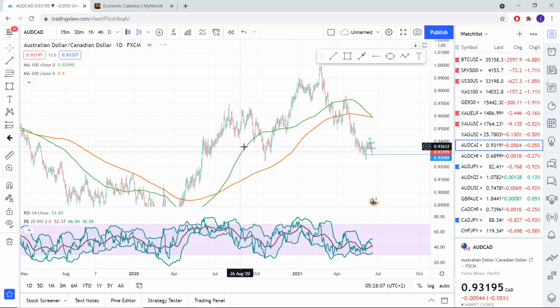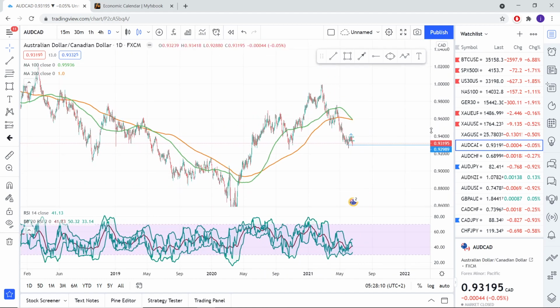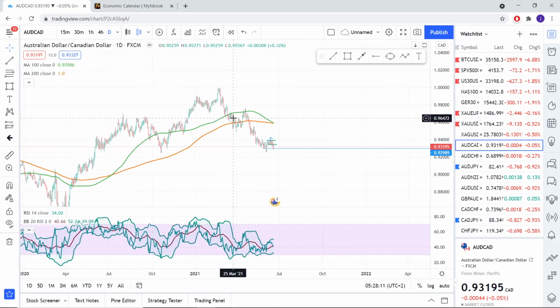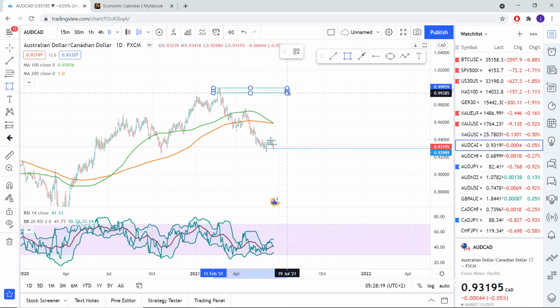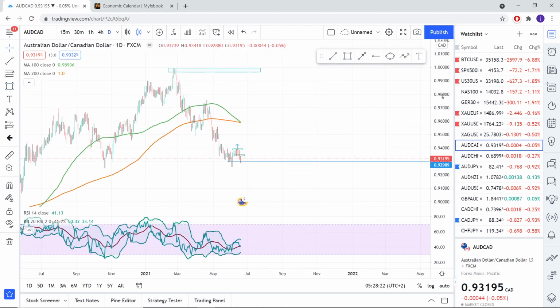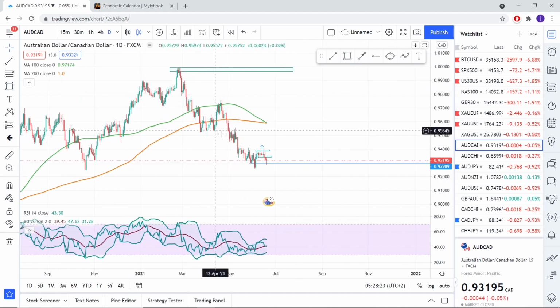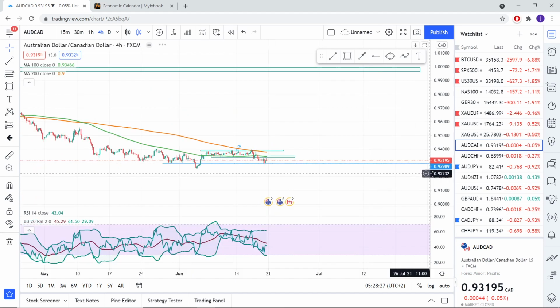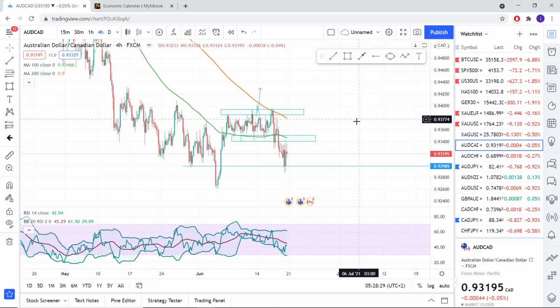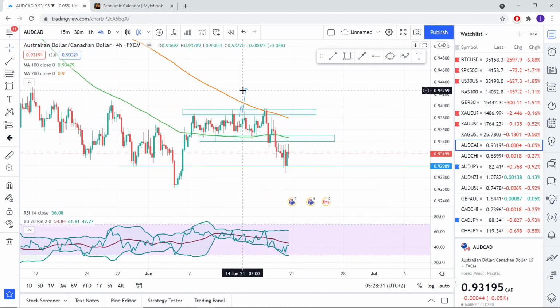So I can see with AD card, actually we had a lot more bearishness in recent times, right? From around February 1st, yeah, we came to this high on the daily. This is the daily chart we're looking at right now, and from then we've just been heading downwards, and right around this area where we currently are, as you can see, price was within a sort of range right there. Let me just delete this.